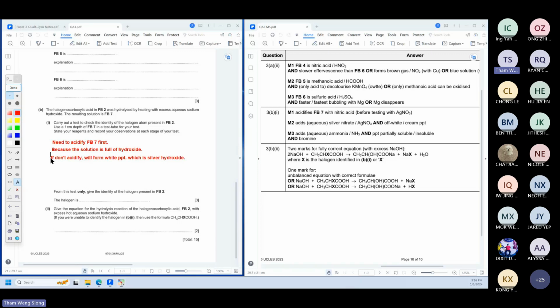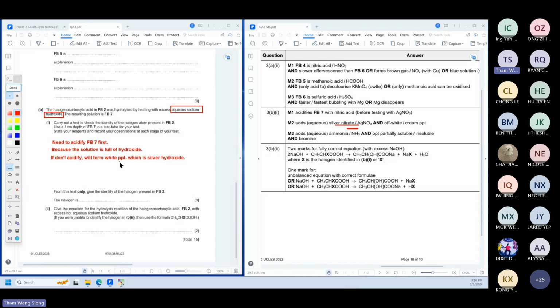So when we see halogen atom, right, I want you to be careful, because this one, I won't say much because it's very standard. It's standard as if they're asking you for a halide test. But because they go and put aqueous hydroxide, the whole thing is now full of hydroxide. If you go and straight away put in silver nitrate, the high chance is that you're going to form white precipitate. And then you'll be like, white precipitate, silver chloride. No, it's actually because you never remove the hydroxide, so it's silver hydroxide.